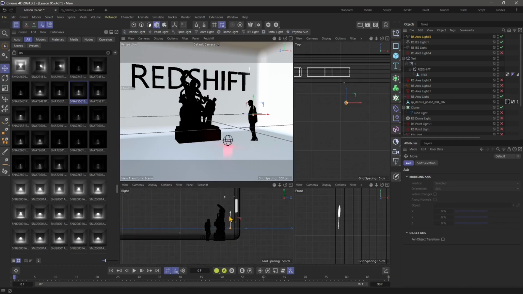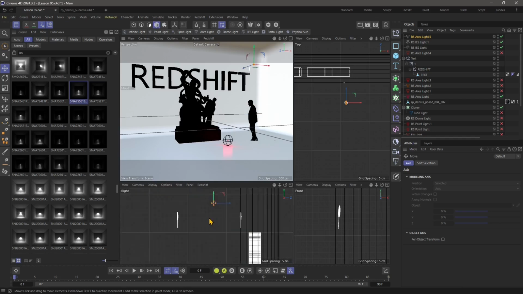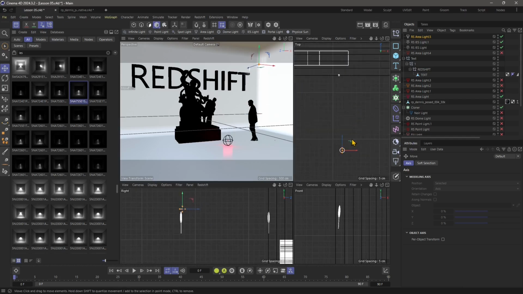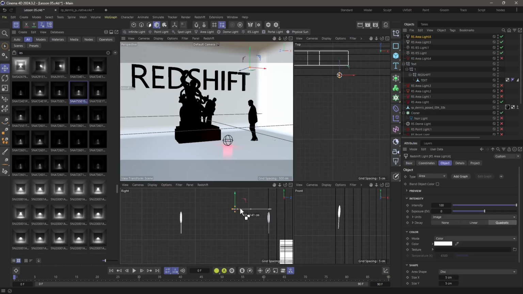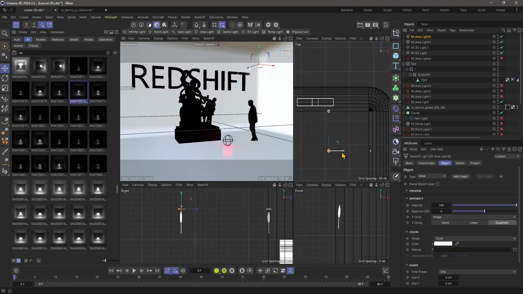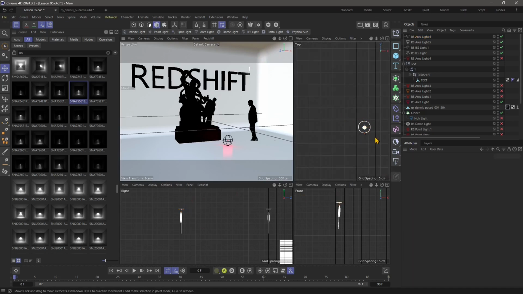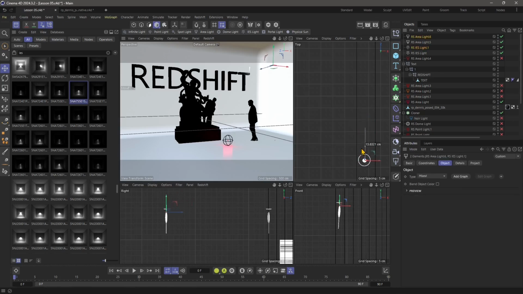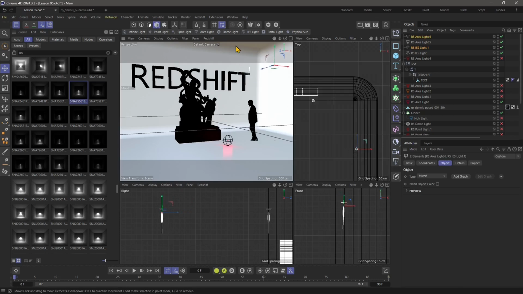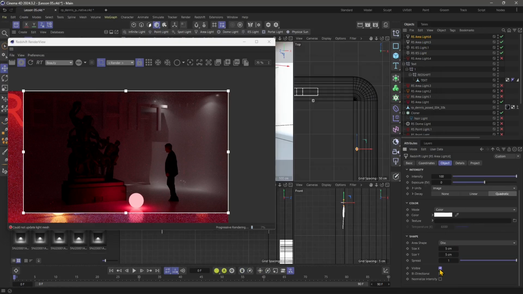So I need to check here on the side view and on the top view. You want to bring it directly on top. The IES light cannot be made visible. So one is the IES light that is creating the effect. The other one is going to be the disk light that is actually making the light visible as a little spot on the ceiling. So that's one way you can, again, simulate lamps or devices that are emitting those lights. I'm rearranging here a little bit, and we can now see the effect of the IES light a little bit better.